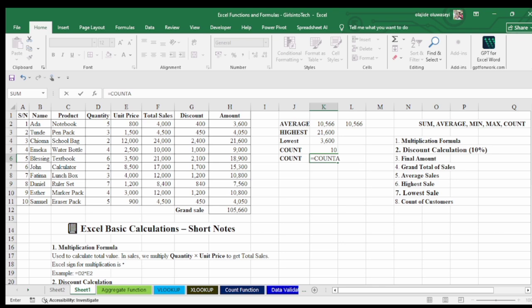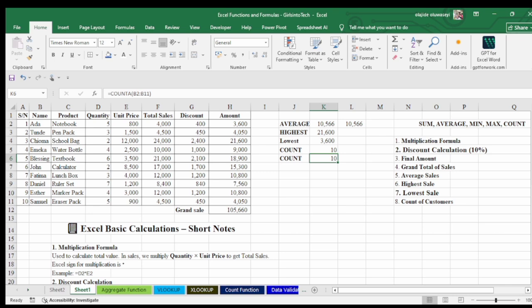So COUNTA is equals to open bracket, we have, let's say, names B2 column B11. Can you see that? This one now counts for what? It counts for alphabets.